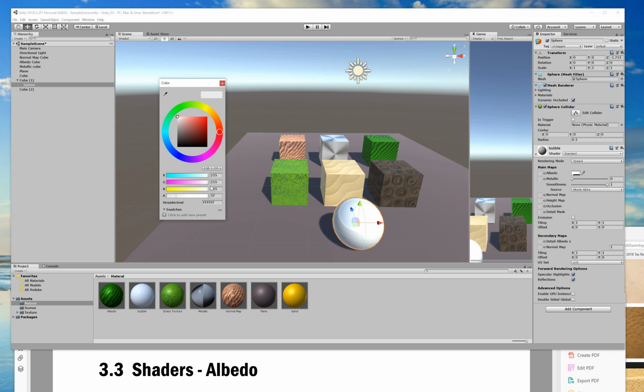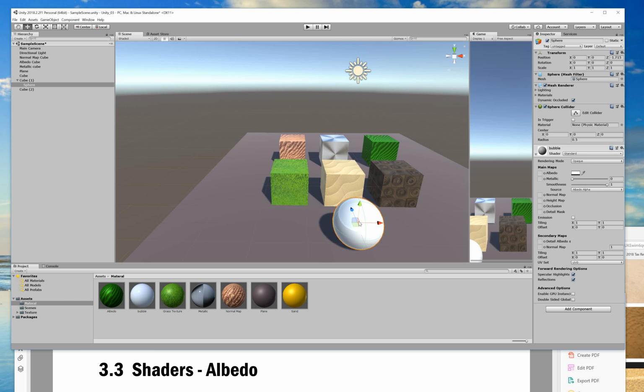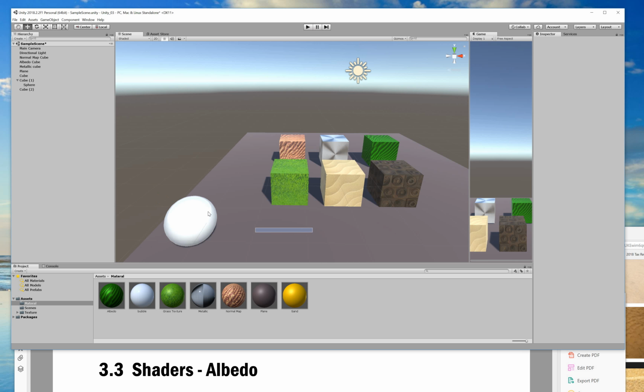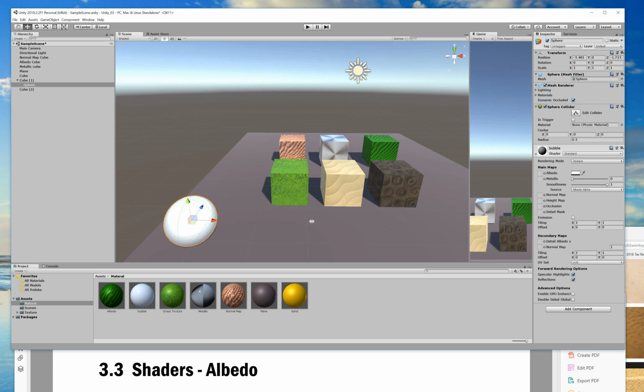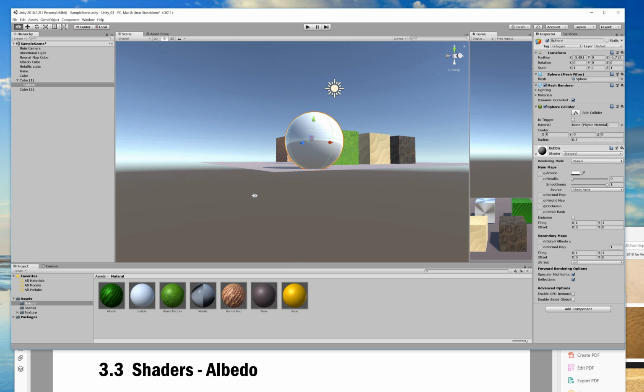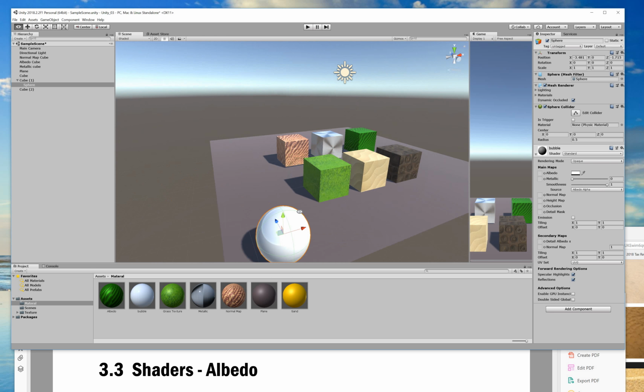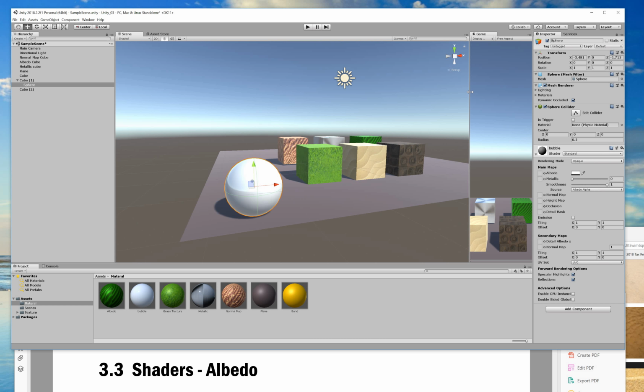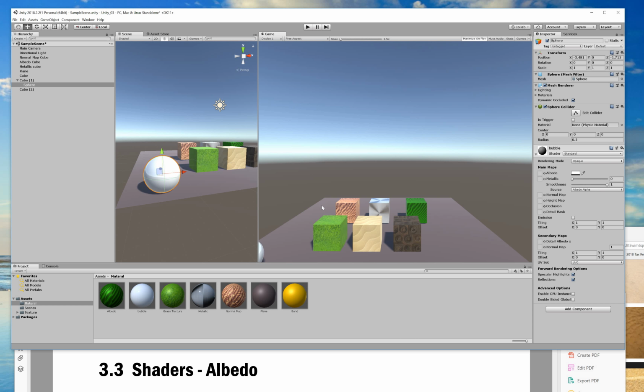You can see it's kind of a little transparent right now.